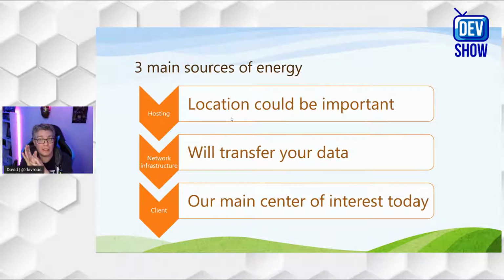Then, of course, the data and the code need to be transported from the web server to the client machine using the network infrastructure. Once again, using all that hardware to transfer the data is going to cost some energy. It's more difficult for you as a web developer to evaluate, but some people have models to help you evaluate that.